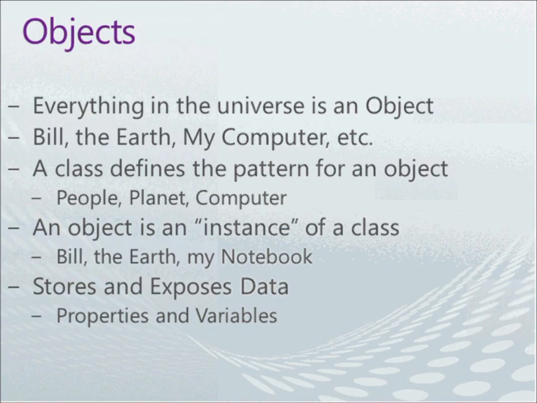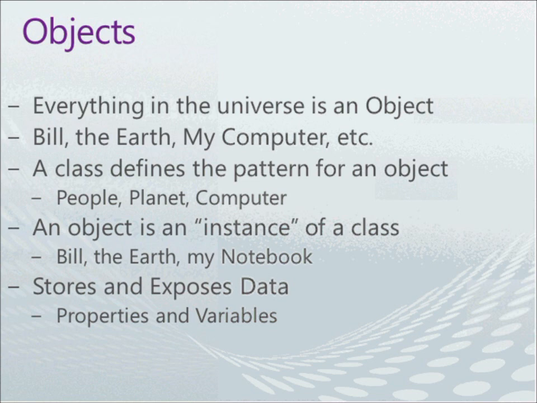Now that we have a way to define an object, we can create much more complex scenarios with code. Objects are what we use in C# and in fact in the .NET world to basically describe everything that we have in our code. And as a matter of fact, everything in the universe is described as an object of some sort. So, for example, myself, the Earth itself, the computer I'm using, everything that we have is an object. And it turns out that everything that we do in software is also an object.